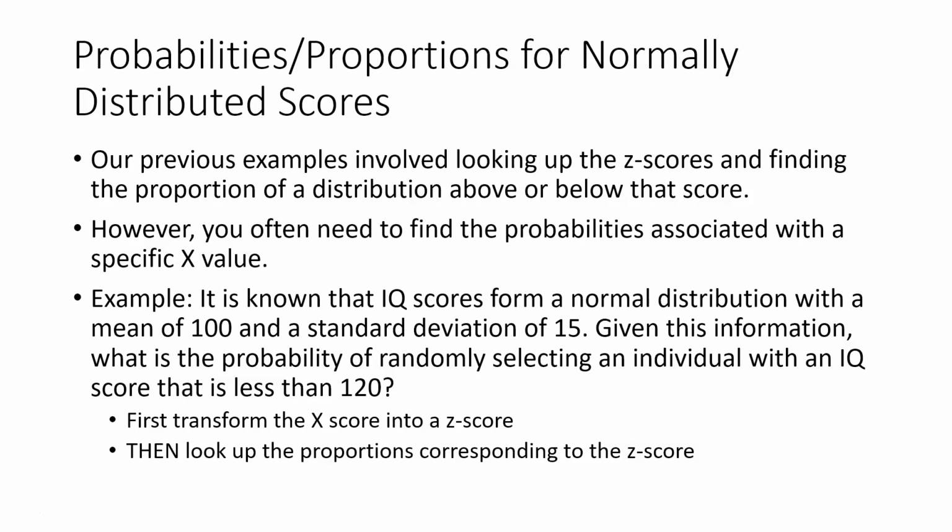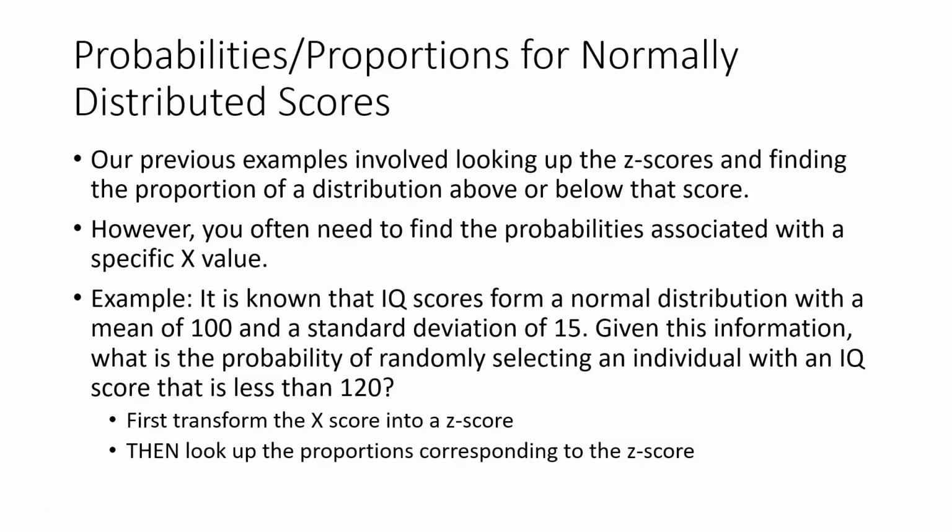of 15. You might recall that I explained that in the previous module, where it doesn't naturally happen that way, but we go through a process of standardizing things so that we force the distribution to have a mean of 100 and a standard deviation of 15.